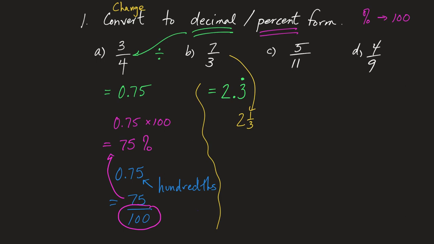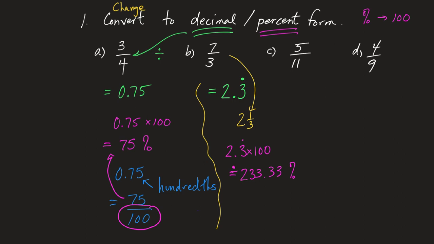Okay, I've done the first half of part B. Now I need to change it into percent mode. Well, if we know all percentages are out of 100, then we can go ahead and multiply that by 100. So 2.3 repeated times 100 is going to get me 233.3333 on for, and we should know that those 3s repeat. So for us, for rounding rules, unless the problem states otherwise, you can round your percentages to 2 decimal places. Just make sure that you're marking it as a rounded figure.